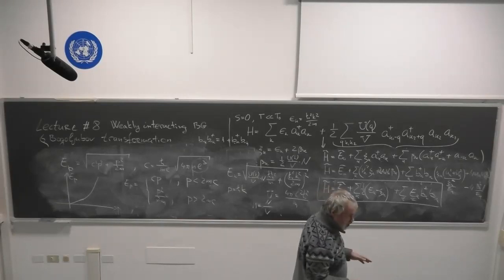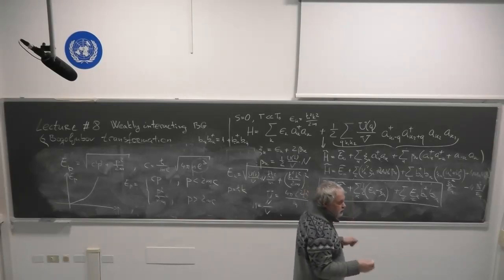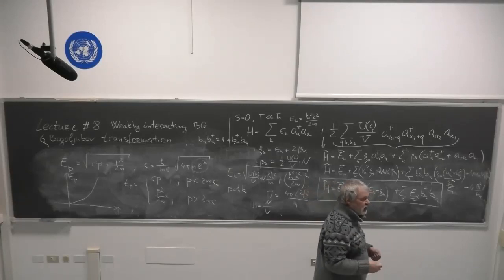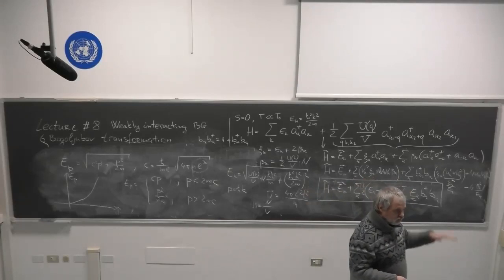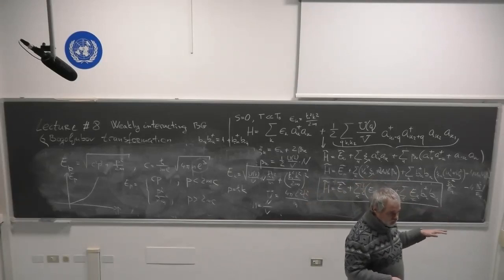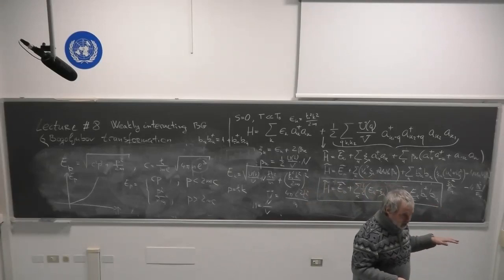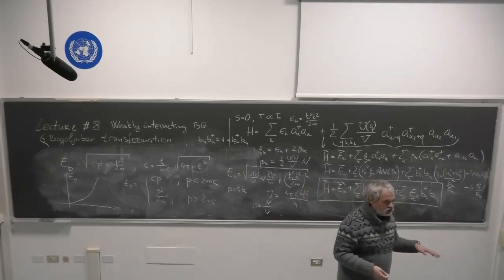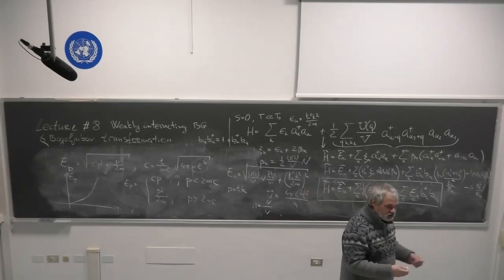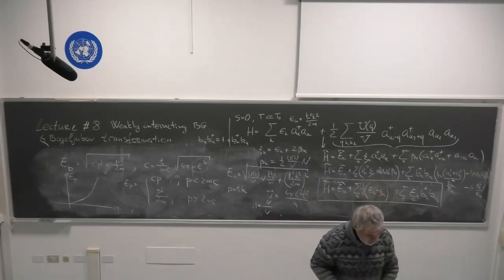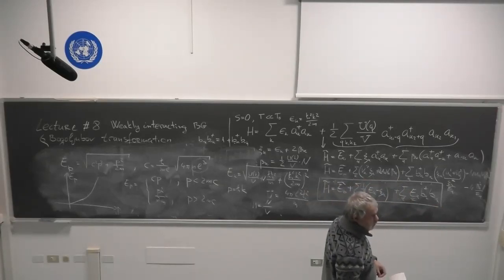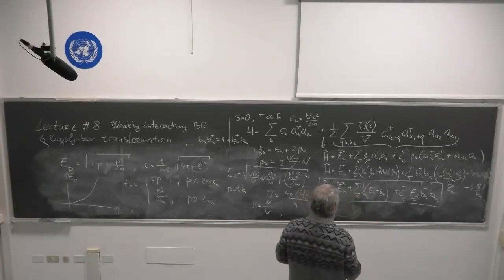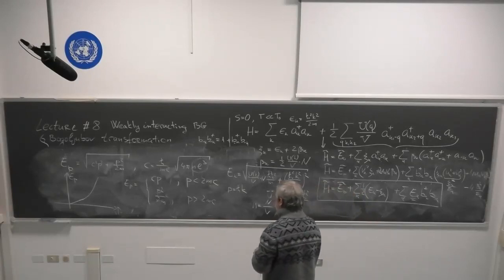We can do the same computing the number of particles standing out of the condensate. I told you that for an ideal Bose gas, all particles at temperature equal to 0 fall into the ground state, namely the state with the lowest possible energy. In the box, this is 0 energy, 0 momentum. However, the interactions prevent all particles from being in the condensate. And therefore, even if temperature is equal to 0, due to interactions, we have some particles staying out of the condensate.